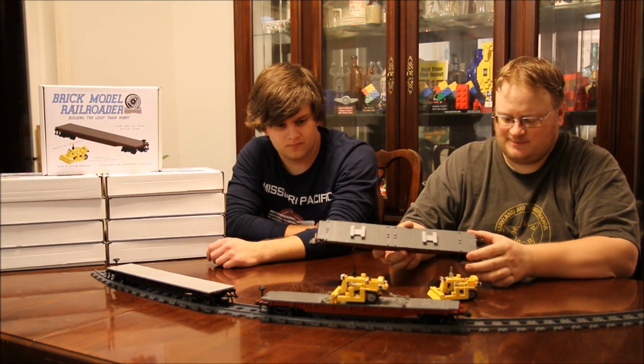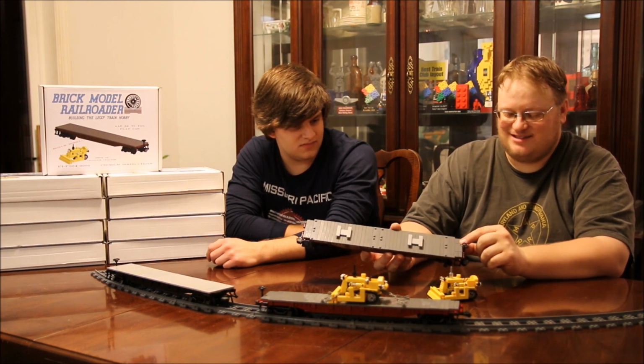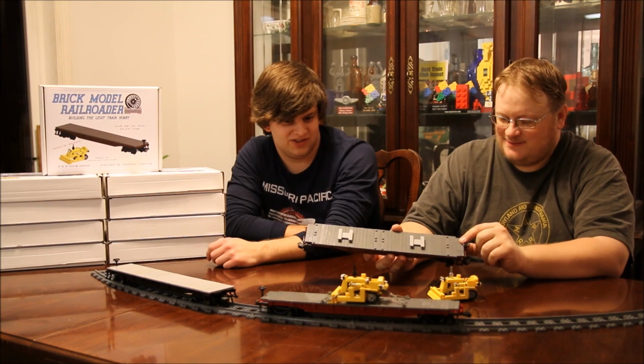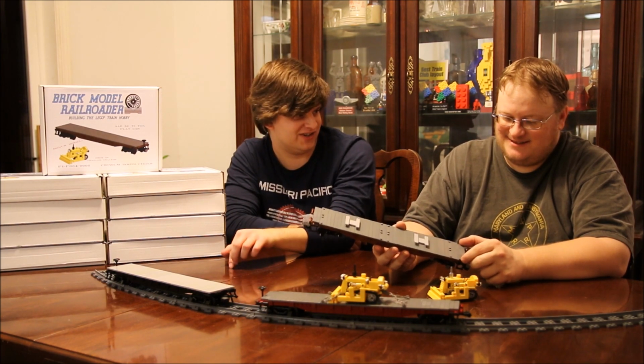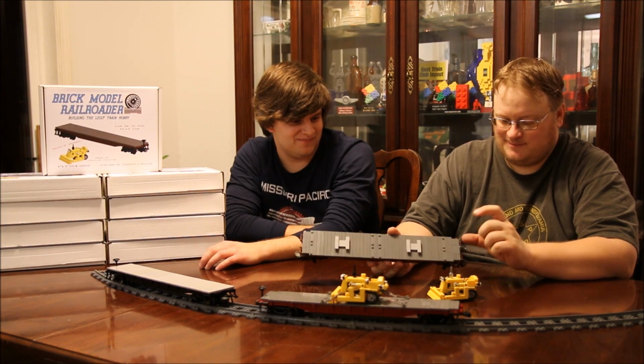But just as we were ready, just as we were printing box labels, I had already started to print the box labels, and we were about to finalize the edits on the instructions. We were this close to finalizing the instructions.